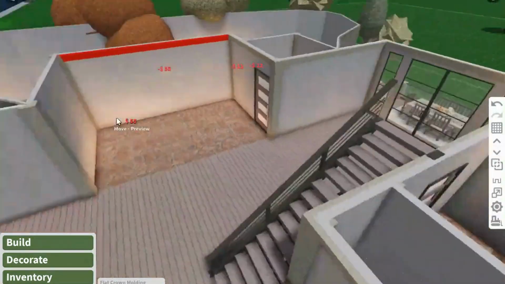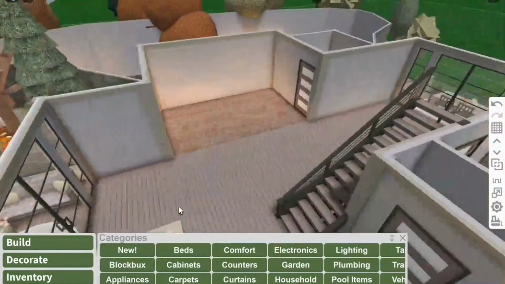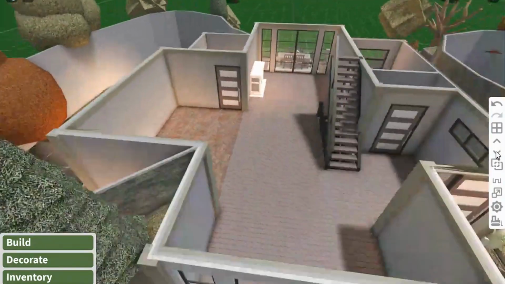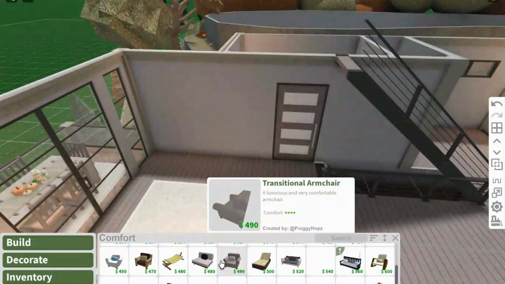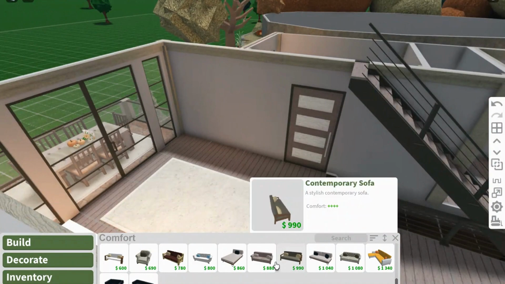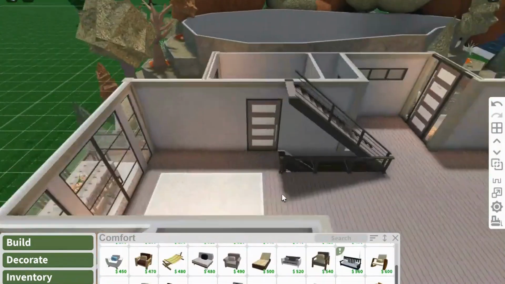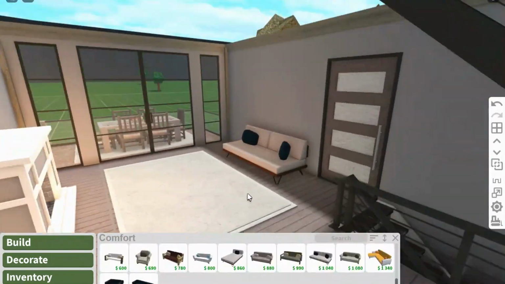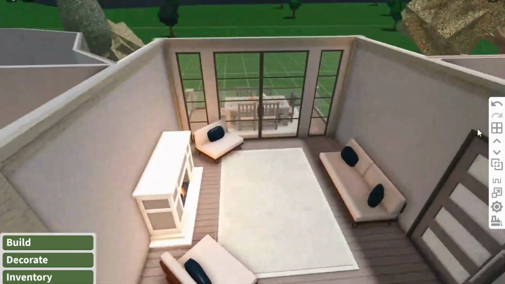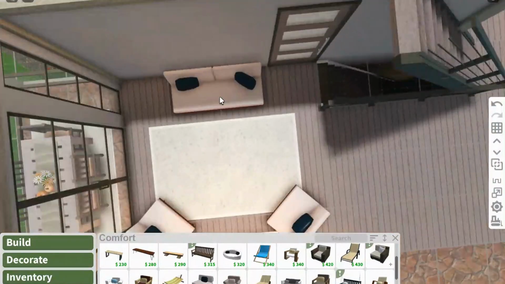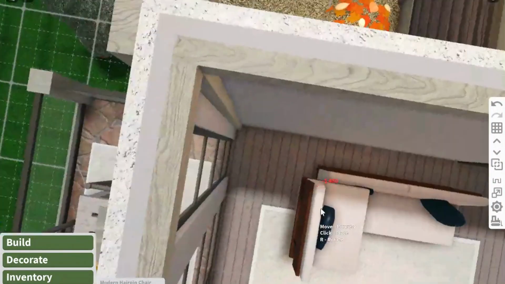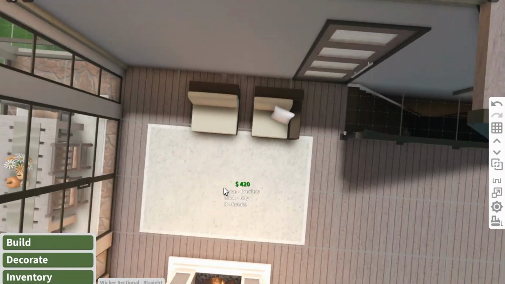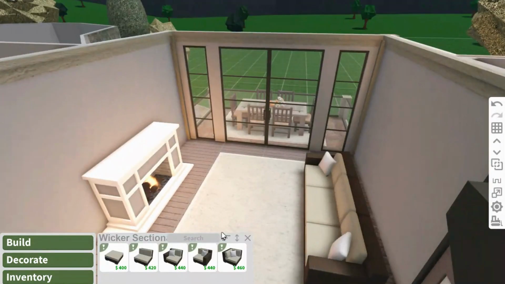All right, so there are a lot more rooms on the bottom floor of this house, but I do want to get started on the main areas that people will be hanging out in. So I am going to start on the living room finally. This room is going to be pretty simple, but I am going to implement the new furniture from maybe 2 updates ago. You're going to see me playing around with it a little bit, but I'm also going to add some super cool custom pillows and other things like that.